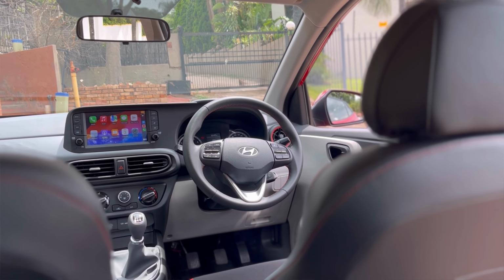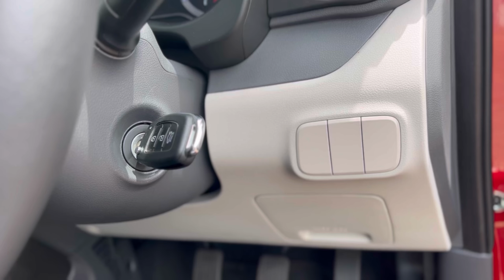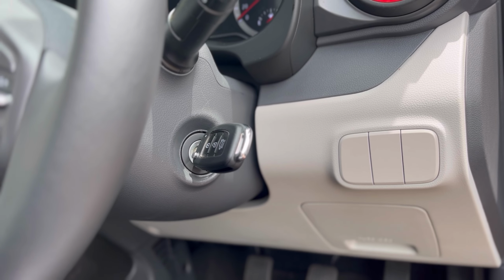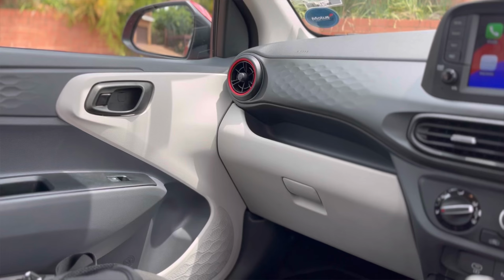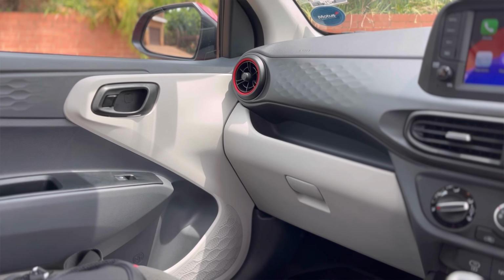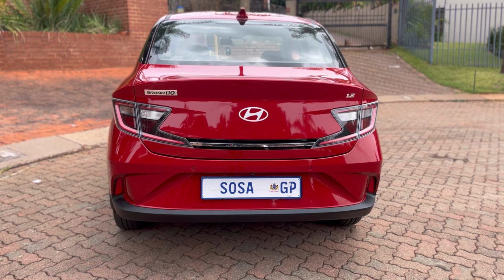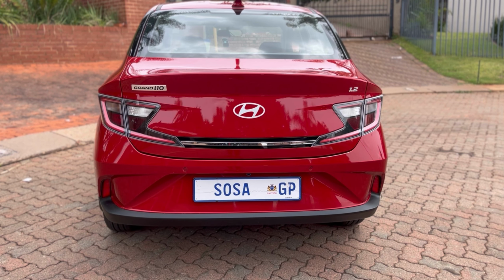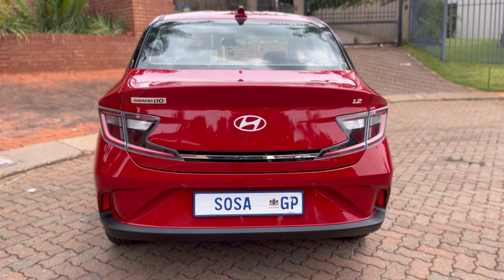And this car has a 5-speed manual. So in terms of the gearbox, it's smooth. I enjoy the drive of the vehicle. I enjoy driving it, because I hardly drive manual cars, as the majority of test cars nowadays are literally automatic. So I'm sure I've had less than 5 manual test cars this year. So when you look at that, I actually do enjoy driving this vehicle because it's a nice small car and it gets the job done.